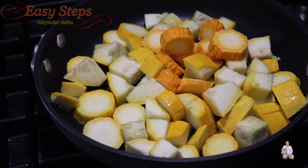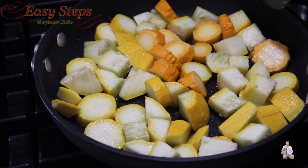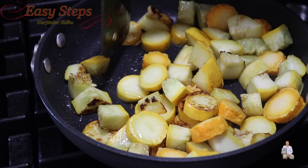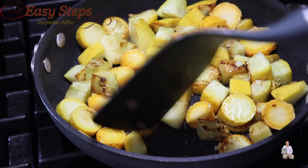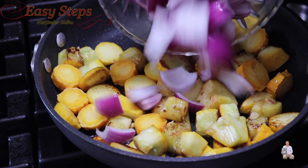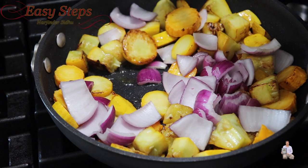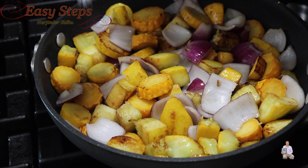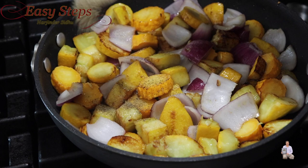Move it around — as you can see it's starting to change color and looking really crispy. Make sure you turn around each one of them, keep it moving and keep cooking. Now it's exactly two minutes — give it one more minute, then add the onion and mix them well. Now add spices: salt is always good, and black pepper is also good. If you like it hot add more, if not add less. Mix it well again.